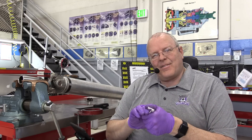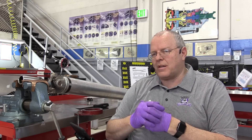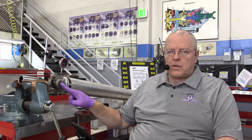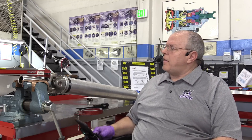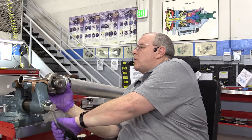I've mentioned in several episodes on universal joints that personally I cannot feel clearances that small — I have to measure them — and I suspect many of you are the same way. So before we can put this driveshaft back in the vehicle, I've got to change the snap rings from copper to gray on the aluminum yoke side, then remeasure to make sure we're in specification before going back together.